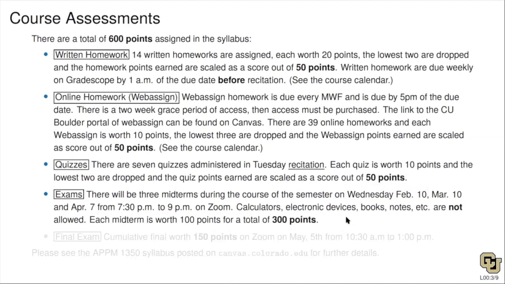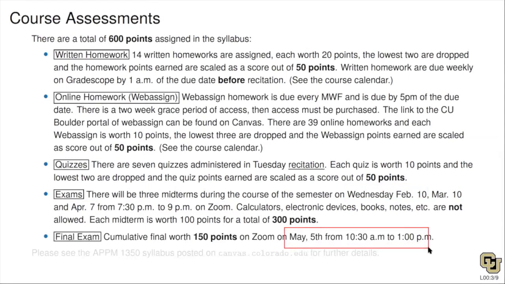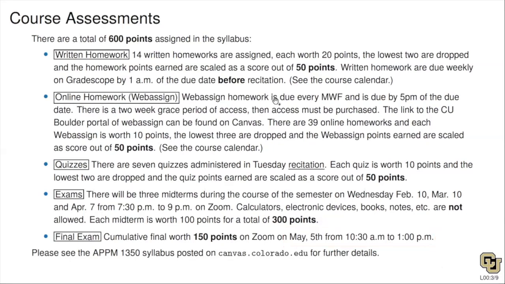So the final assessment is a final exam. There's a cumulative final exam on May 5th from 10:30 a.m. to 1 p.m. And we'll talk about the final exam as we get closer to it. These are not things that you should worry about, but I just want you to clear that time in your schedule. There's more details about all of this, and the full syllabus is posted on Canvas. Let's actually go to the Canvas page here and take a look.